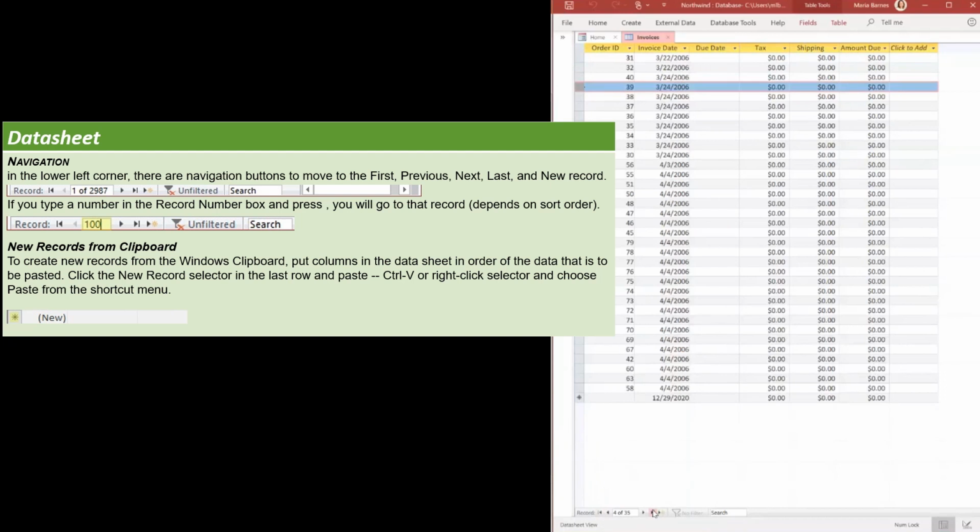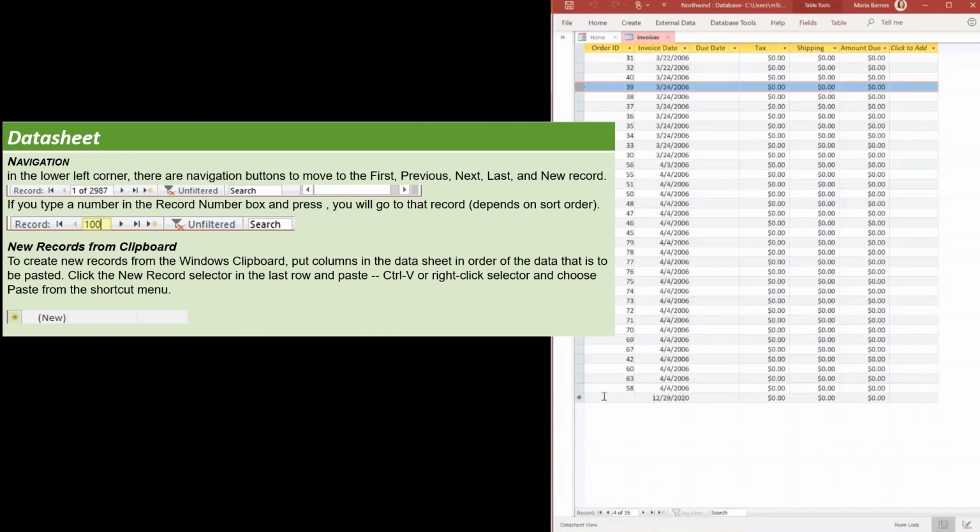You can use the far-sided arrows to go to the first or the last. You can use the little star to create a brand new record. You can also click on this star indicator that does the same thing.